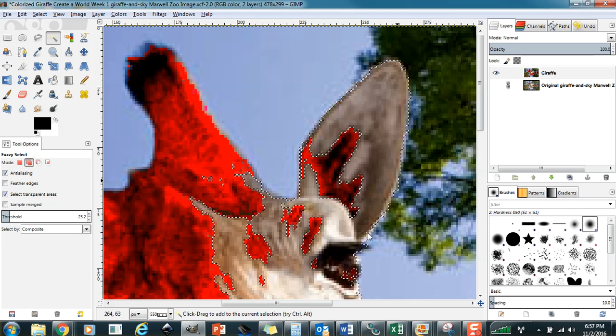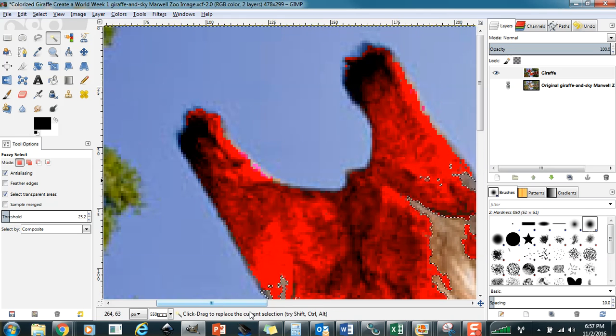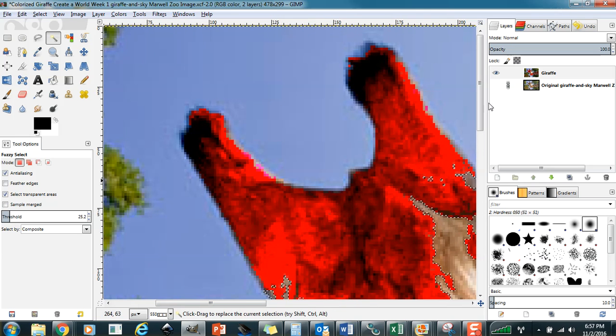It's the little details like that that are going to make it look more realistic for an unrealistic type of subject. So let's just see here. Add that. Oops. Nope. That's why those pixels weren't selected.